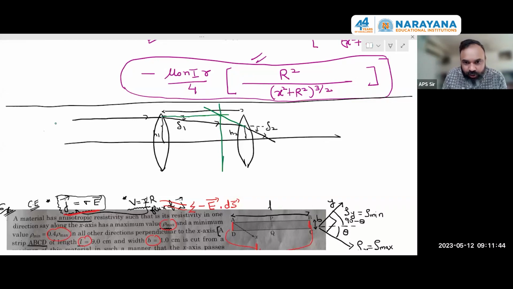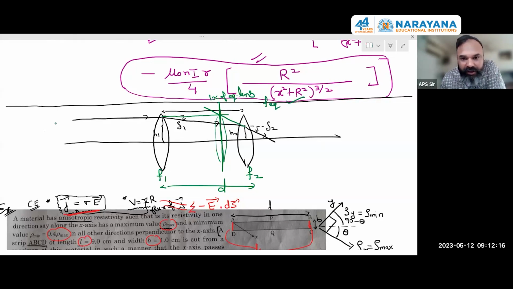So the answer to your question lies in the location of the equivalent lens. In books, we generally write a formula where this is f1, this is f2, and the distance between them is d. There is an equivalent lens location, which I will derive now, and there is an equivalent f also. The answer to Avinash's question is that if we can find this location and f equivalent, we are done. Then we can replace our system by a single lens, and you will get the optimal value of u for the object.